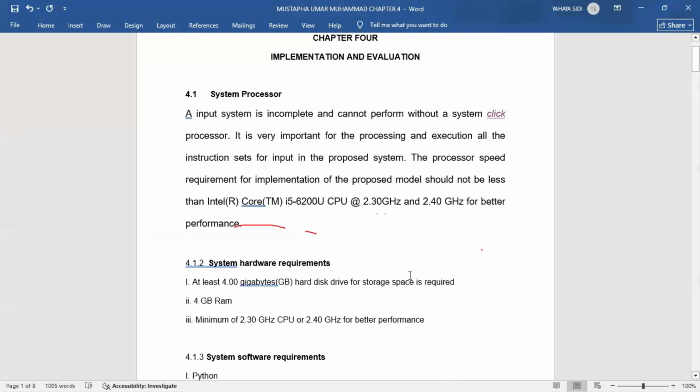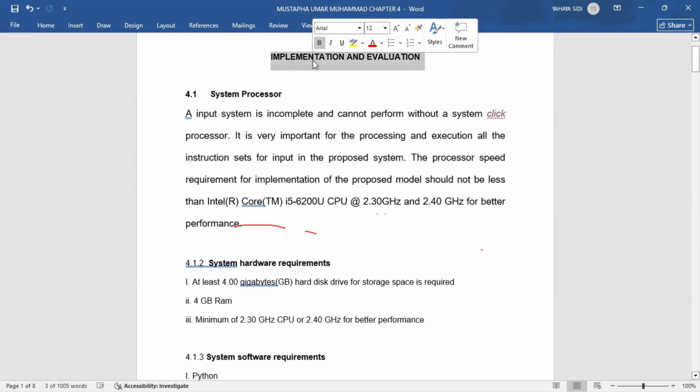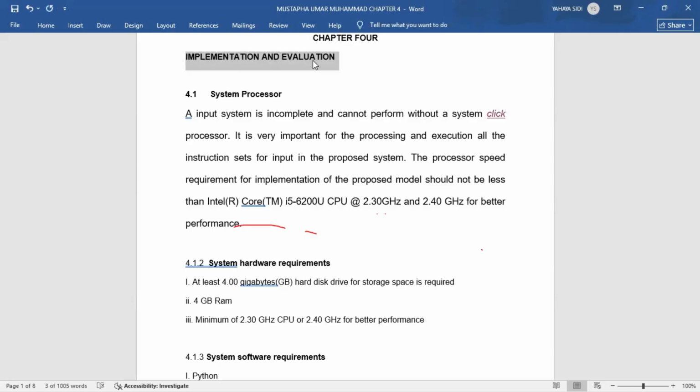Now let's move on. After Control K is Control L. Control L is left alignment. Let's say I want to align this heading, implementation, to the left, to come from the left side. Just use Control L. L simply means left. It will come towards the left side. That is how we align it to the left.